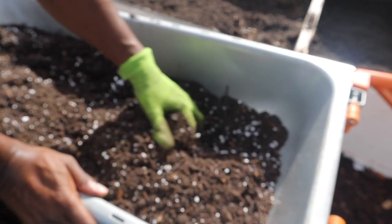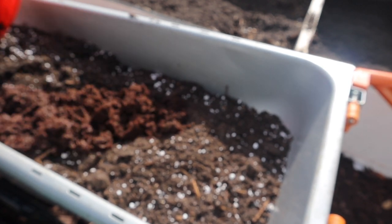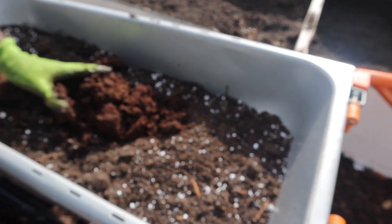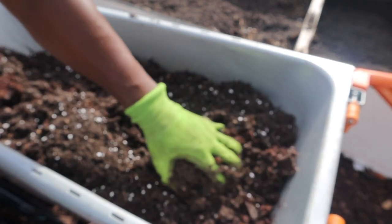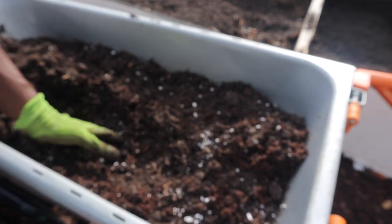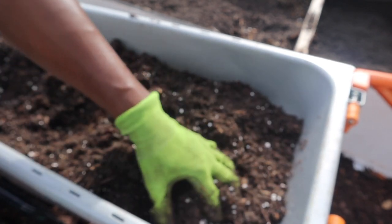And so once you have a nice amount, as I do here, I'm going to go ahead and add some coco coir. I use coco coir. Some people use peat moss, which is of the same family. The whole idea of this process is to add an element that allows the soil to remain nice and moist and retain its moisture. That's what the coco coir does. That's what the peat moss does. And you'll be good to go from here.